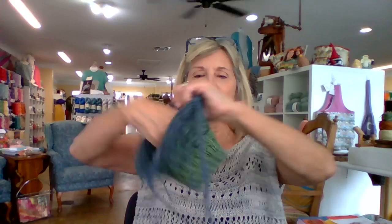Okay, so speaking of, here's what happens when you're an ADD stitcher like me, a bit of a squirrel. You tidy up at home, and you're like, oh my gosh, that's where that hat went to. So this is out of the Superwash Wave from Cascade. And you can see there's a bit of marling and color changing going on there and super fun colors.